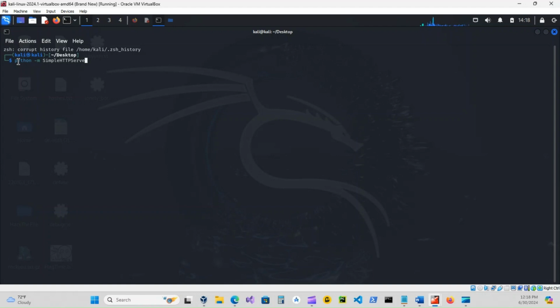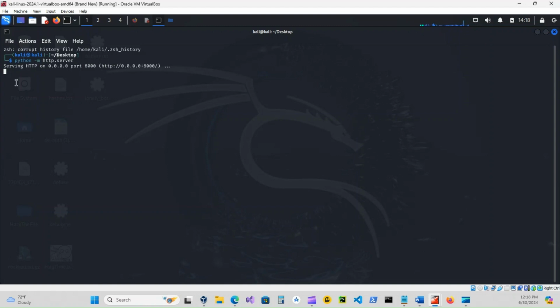I don't like the way this is written. It says simple HTTPS server. That's not the command. It's just HTTP.server. You're starting an HTTP server. This tricked me. And then you can specify the port.